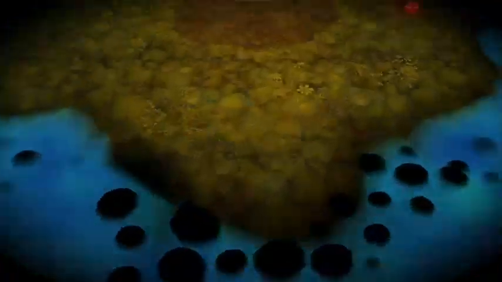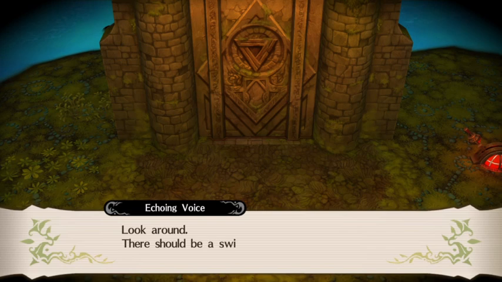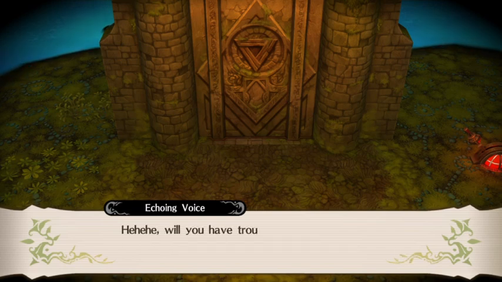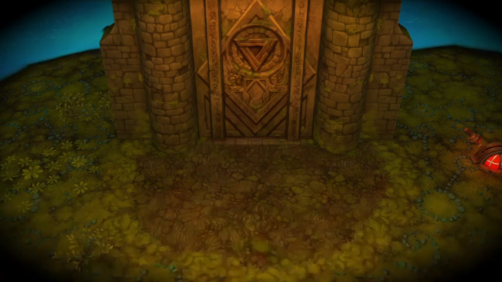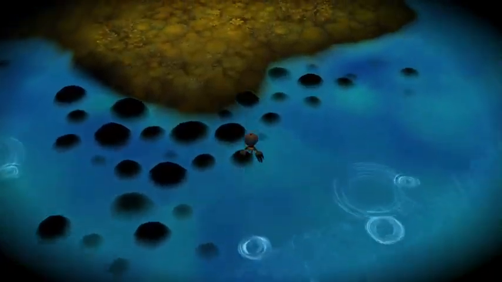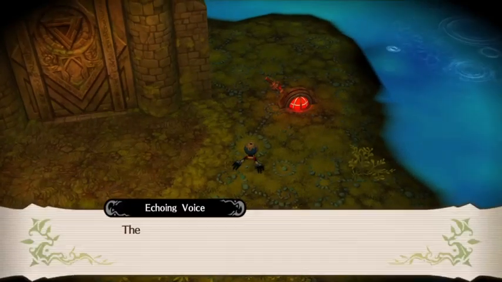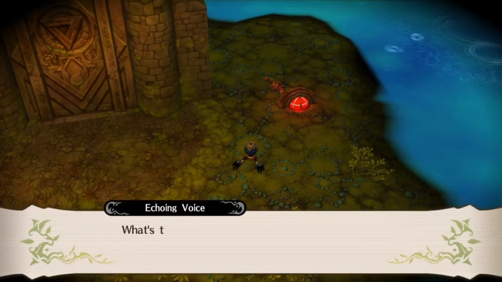I need to get a higher level and open the gate first, doing more damage and stuff. Look around. There should be a switch somewhere. I like how it says here that I'll have trouble finding the switch, and the switch is obviously to the right of the door. That's one of those weird kind of things. I feel like this is a weird little meta tutorial. There, that's the switch. What's the hold up? Flip the switch already.